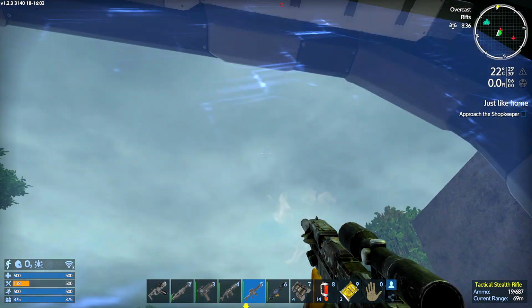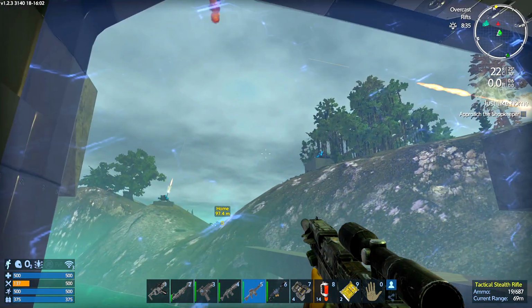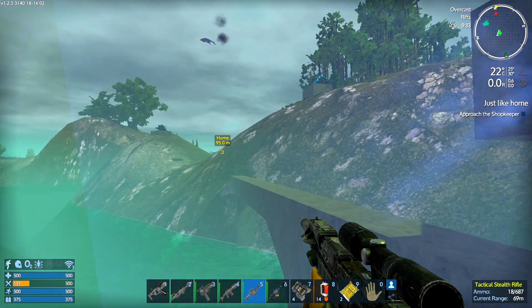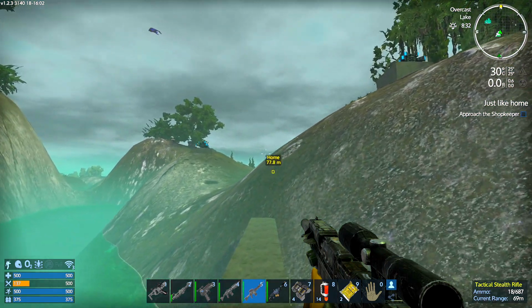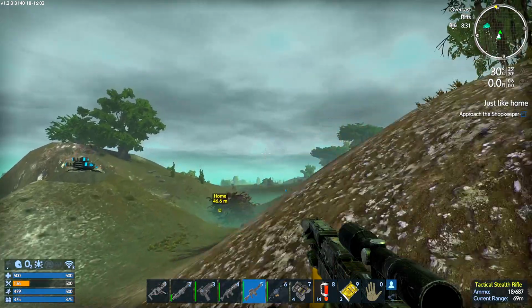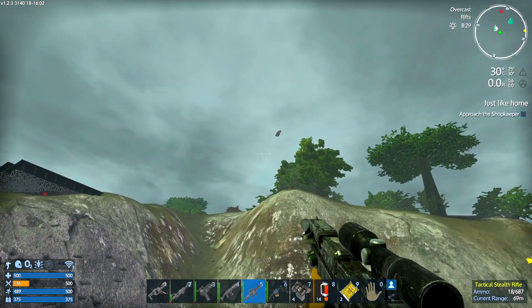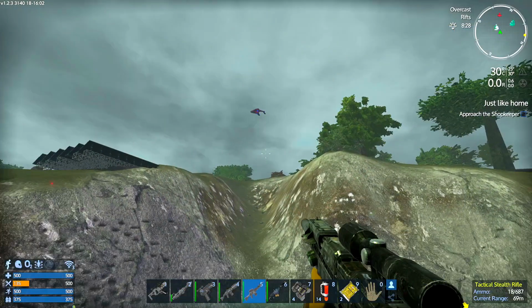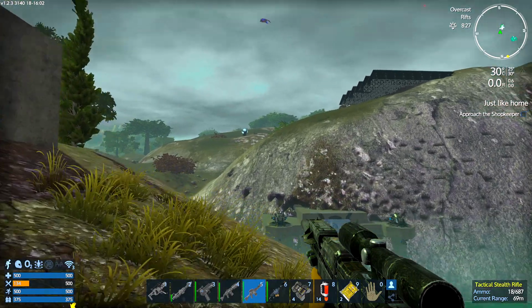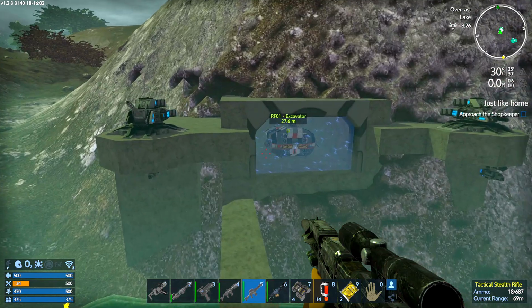Oh, I see him. Oh, you are not dropping bombs on me. Come on, die. Got any turrets? Come on. Oh, yeah. I think they are. I think they're attacking that poor guy over there.